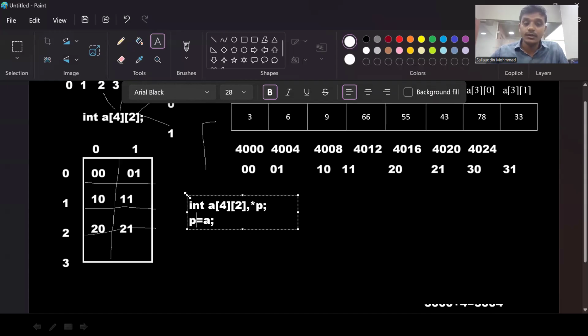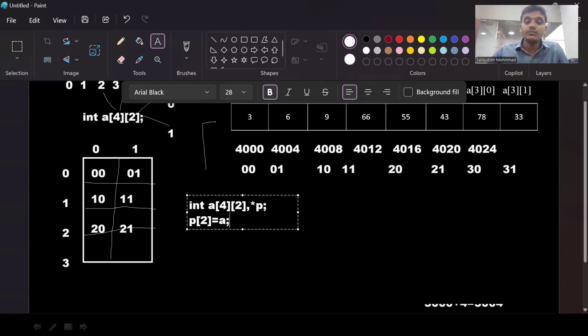In the first type, what could happen? P is equals to a means we will get only the one dimension reference. We should also tell what the second dimension reference is, which we can give in this format: p of 2. P of 2 means there are two columns. This is the way we assign the base address of a to pointer variable p. Then we have an alternate method that I will explain after this one. In the first type we should mention the second dimension with the pointer.